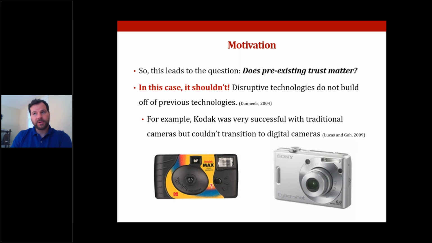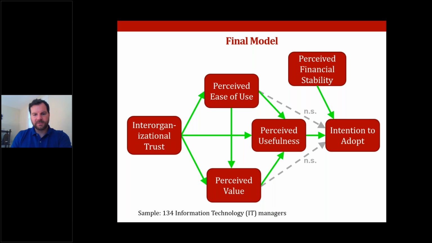So this is a real trait of disruptive technologies: while incumbent firms can succeed, usually what happens when there is this leap from one technology to another, you end up seeing new firms jumping in and being successful. So how can incumbents survive? Well, I conducted a survey with some information technology managers and took a look at interorganizational trust. These are firms who have adopted a disruptive technology. And I asked them essentially, what caused their intention to adopt? Why did they adopt a disruptive technology?